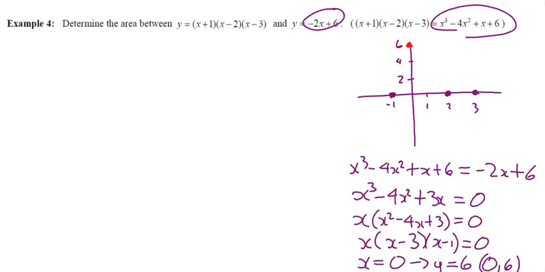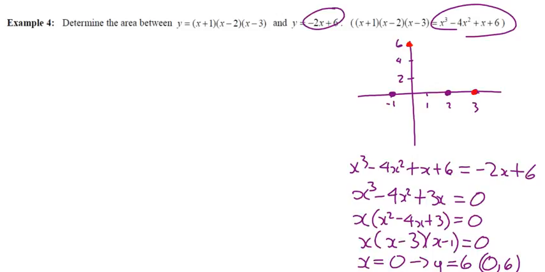Okay, so 3, 0. Which equation did you put x in? It doesn't matter, because they're equal. But I stuck them in this one because it's easier. You put a 0 in either one, you get the 6. You put a 1 in, it's a lot easier. They're going to work out the same.